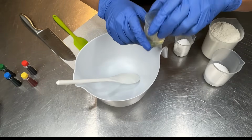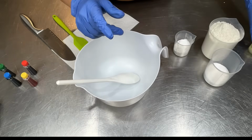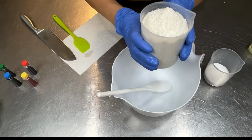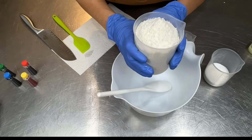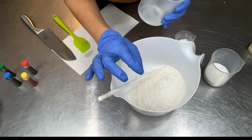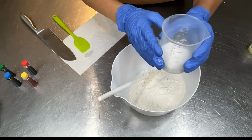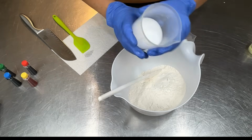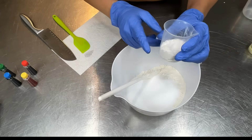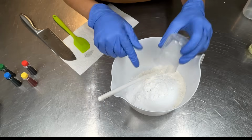And the other liquid ingredient is a 1/2 ounce or 14 grams of oil. Same oil I'm using. I'm using all the same ingredients. Okay, for our dry ingredients, I need 10 ounces or 283 grams of flour. The ratios are just a little different, but these are so similar. And then salt, I need 4 ounces or 113 grams of salt. And cream of tartar, a little bit more. We need 1 ounce or 28 grams of cream of tartar. And that's our dry ingredients.